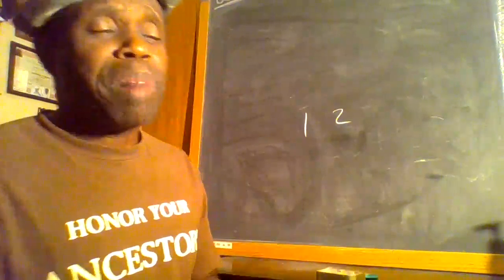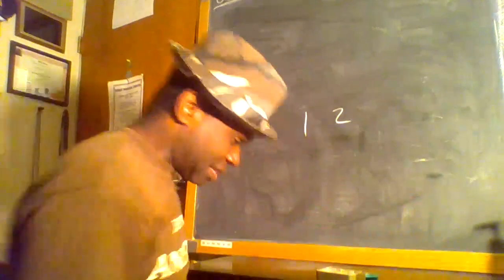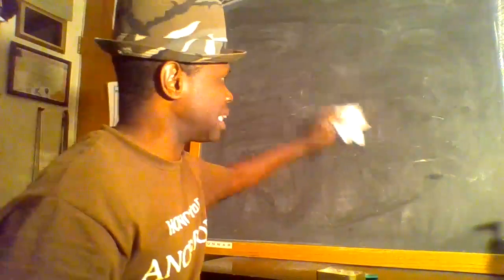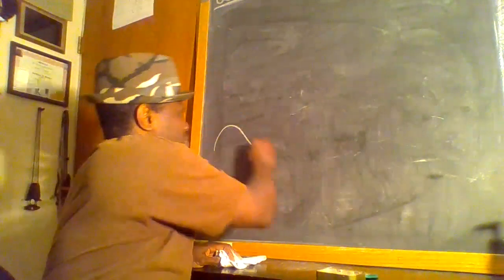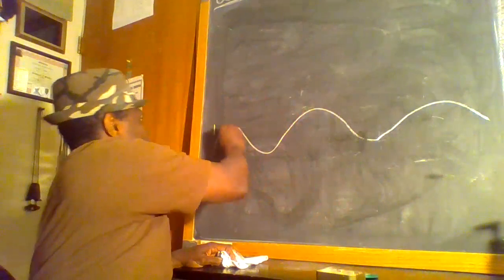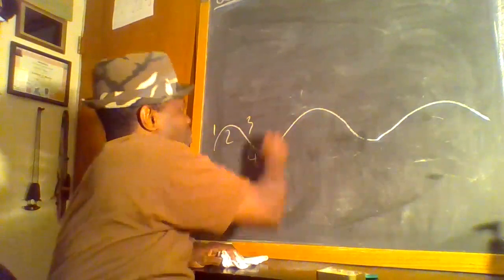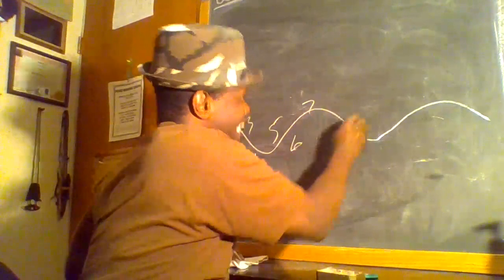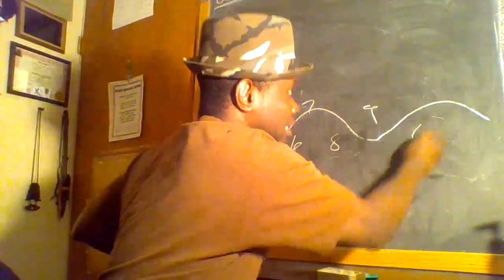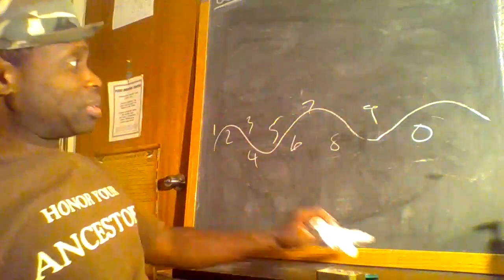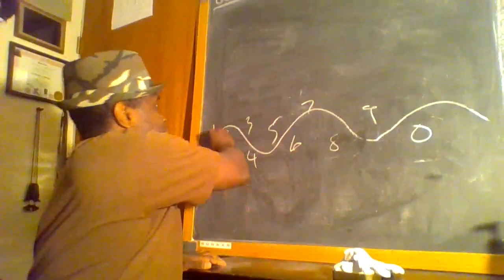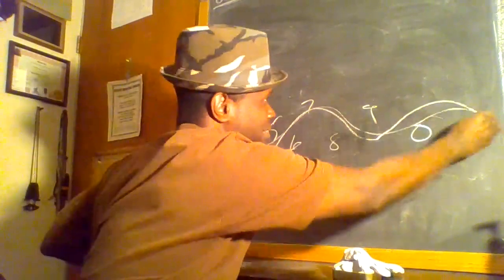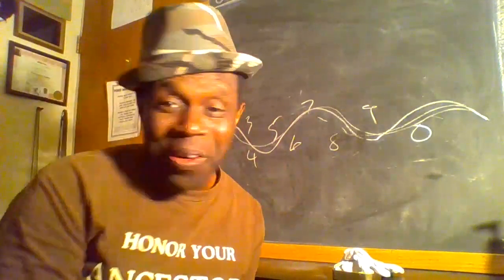See, numbers are like this. Numbers are like waves. And these waves go throughout your chart. Two, three, four, five, six, seven, eight, nine, and let's say zero. But these numbers come through waves. They're like waves in your chart. So numbers come through our chart all the time.